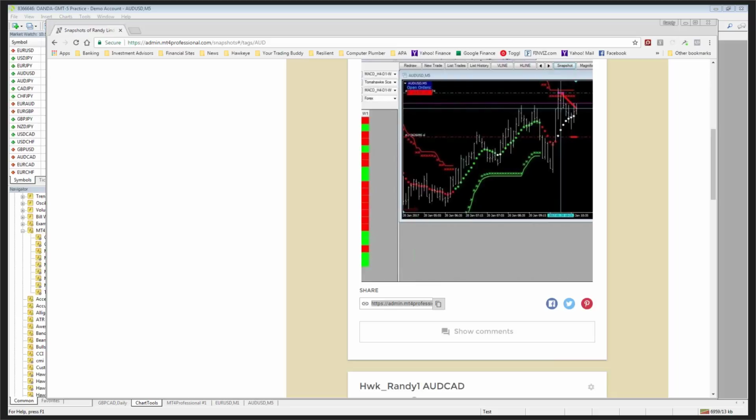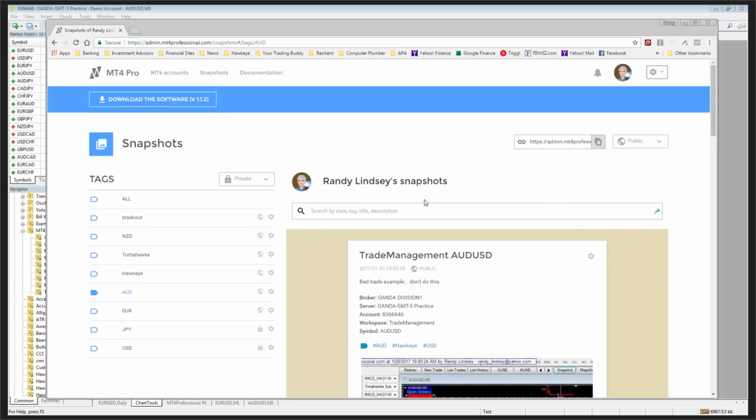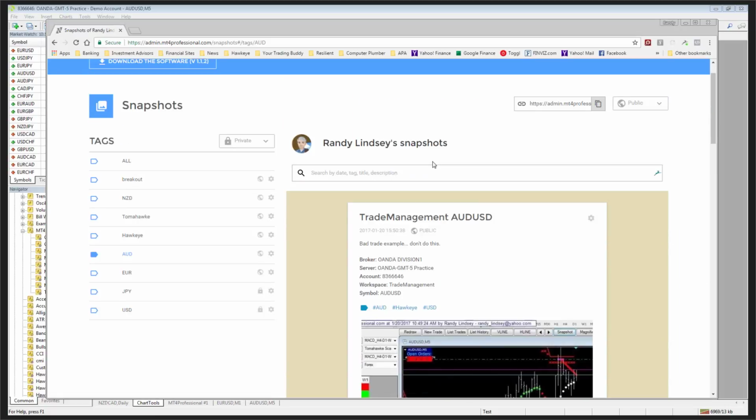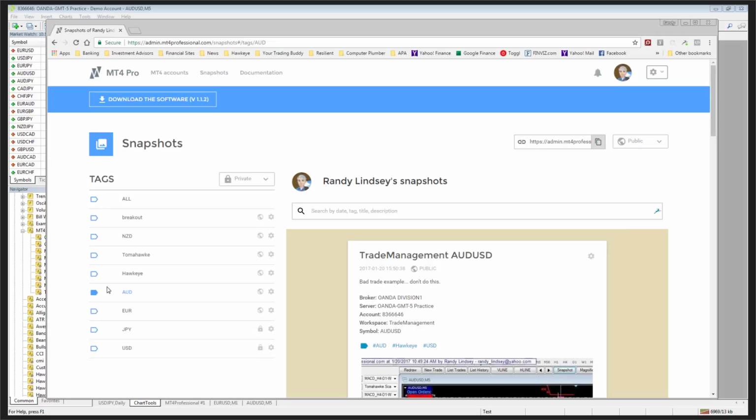So as far as snapshots, I set that up and I'll put it over here in the chat window so that you can click on it, and it takes you directly to my snapshots folder because it's public, and then you will be able to see this snapshot. I also have made my entire page public. You can see right here that this entire page has a link, and I can make that page either public or private. Once I make it public, anybody that has the link can come to my website and see the pictures that I've taken.